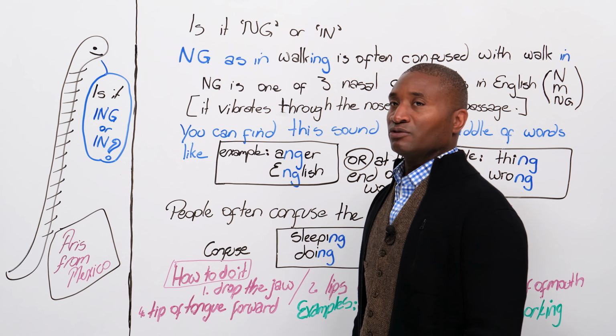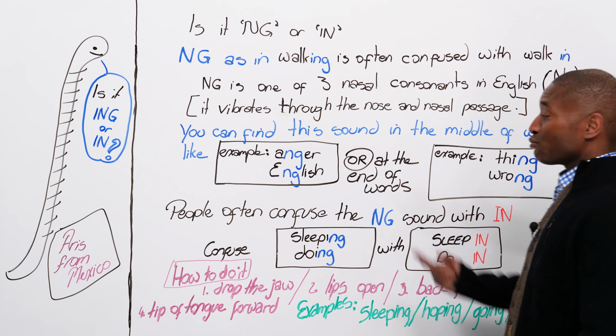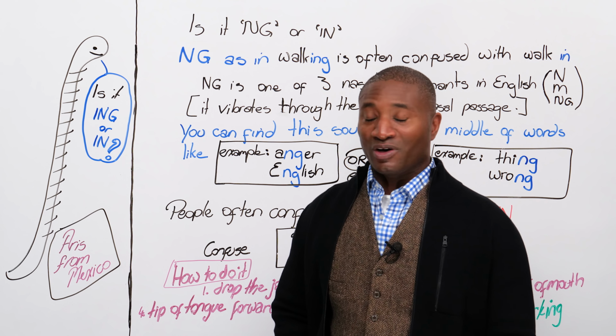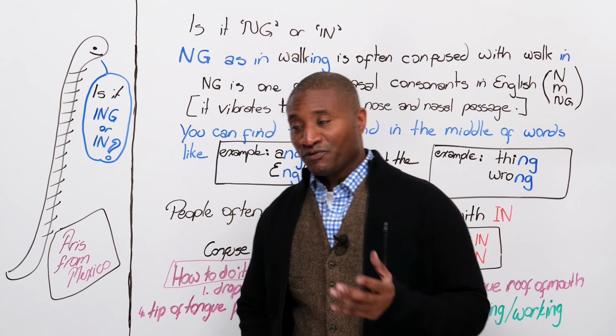Oh, try that. Oh, okay. Now, the back of the tongue goes to the roof of the mouth. And some of you are going to say, okay, whatever. And to be honest, that's what I said. I watched a few videos and I looked at some of the books and they have all these pictures and it looked like something out of Aliens where the tongue was, but it didn't teach me how to do it. So I'm going to give you a silly little trick.